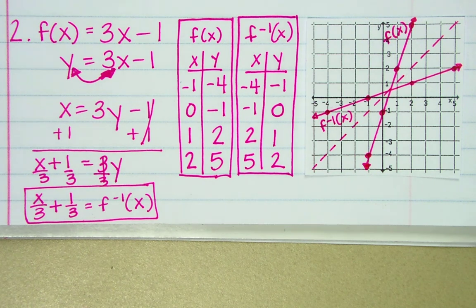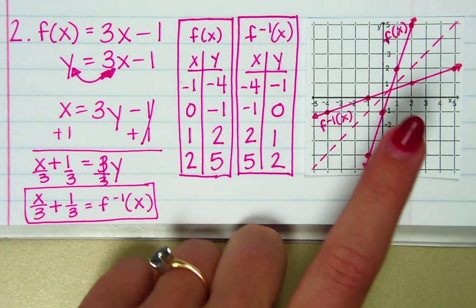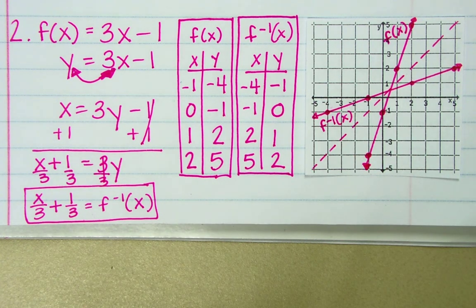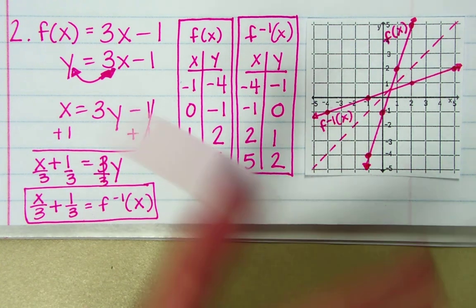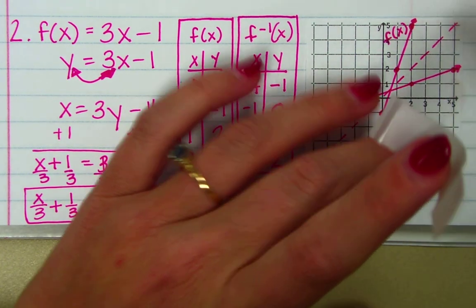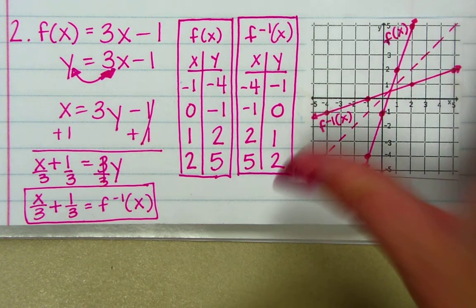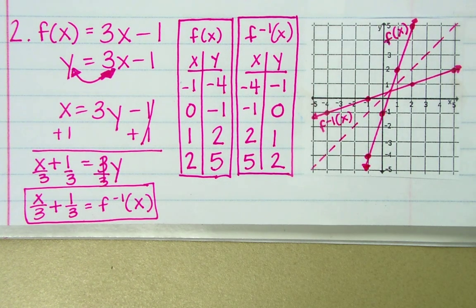Those two are probably the longest problems that we're going to do. The rest of them are a little bit shorter and faster, but we can glue this graph in right there. There's glue sticks or tape in the back. And again, on the practice, there's only, I think, one that you have to graph. The rest are just working on the equations.